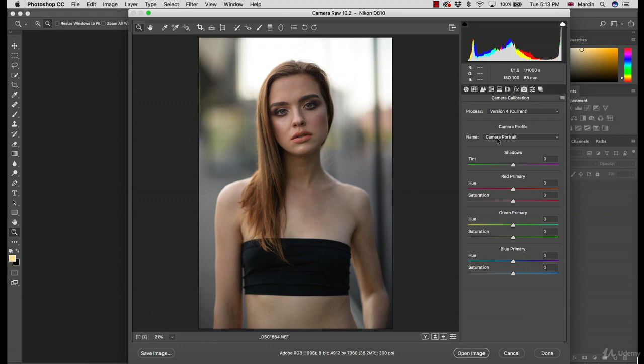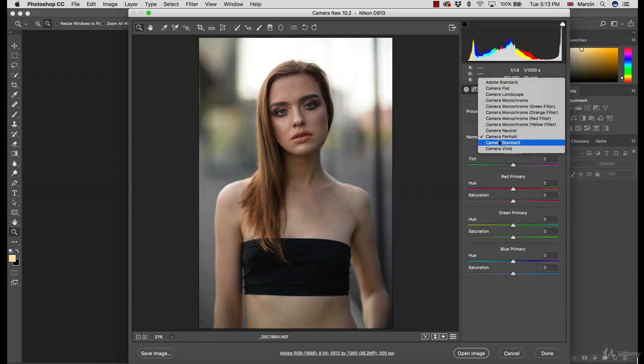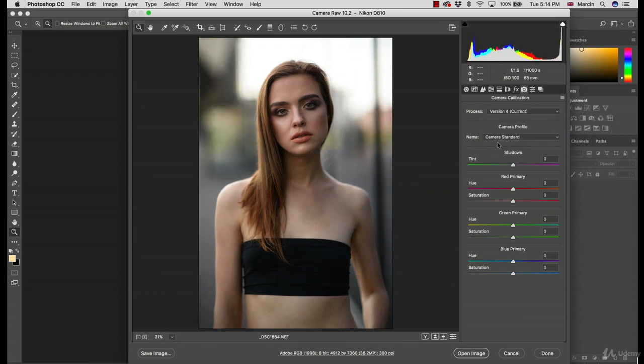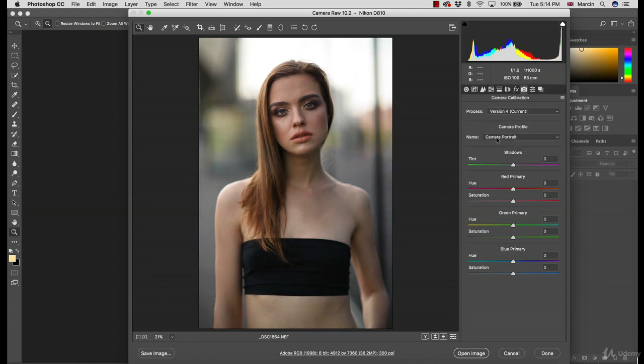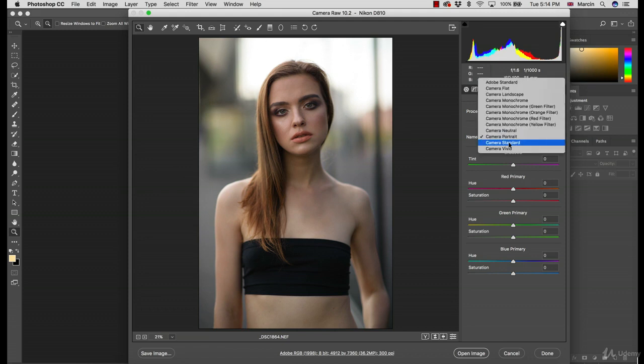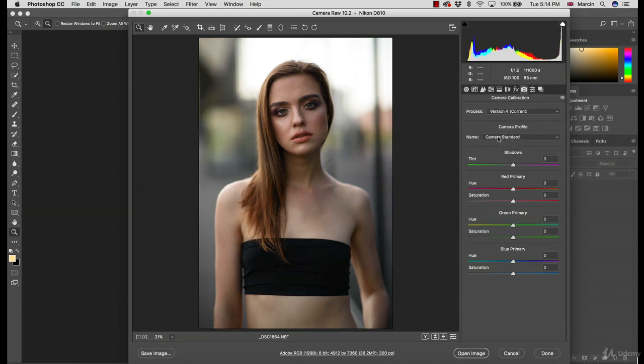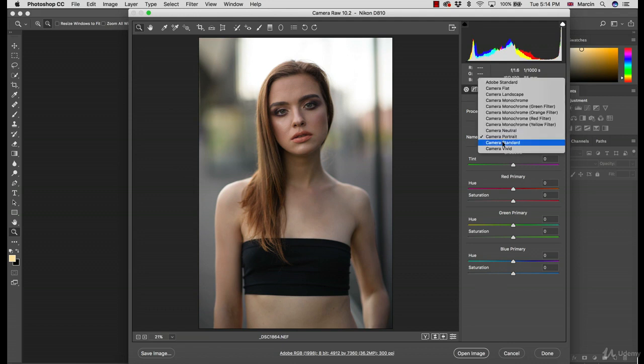Would I go with Portrait? I think I don't want to go that flat. I prefer to have the control by myself over this. But though I would say, yes, you can go with Camera Portrait. It's a good start. And especially over the face, I can see it sort of smoothens this up. So that would be absolutely a good choice.